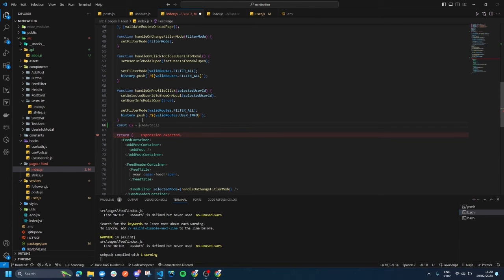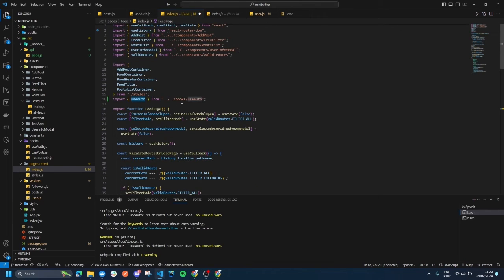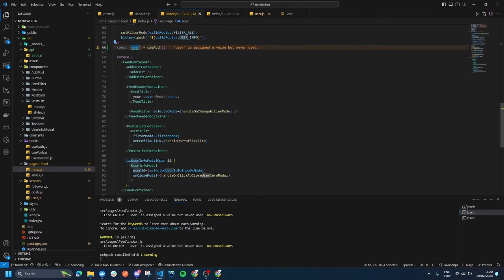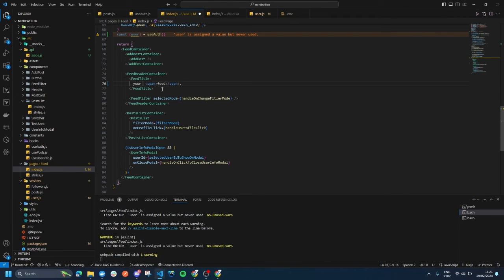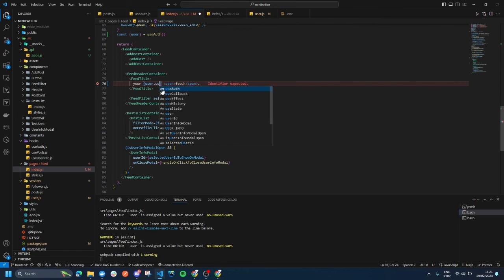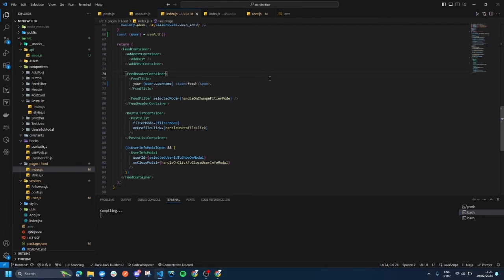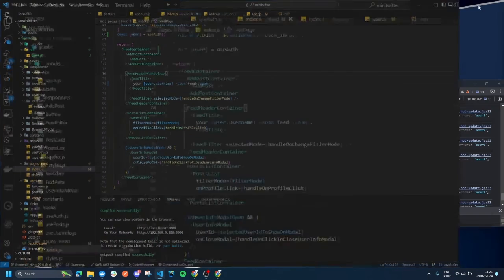And since that's a hook, it will be useAuth. It already imported automatically up here. Let's see, it imported all right. And let's set the const name as user, which we are returning from within the hook. Let's pass it into our feed title, user.username, which is what we had here, and the others will be the same when we pass the ID, the date, and so on. When we're going to do the get, let's see.